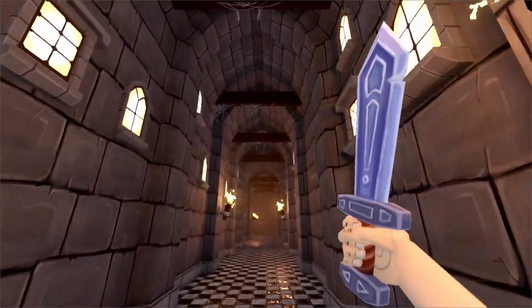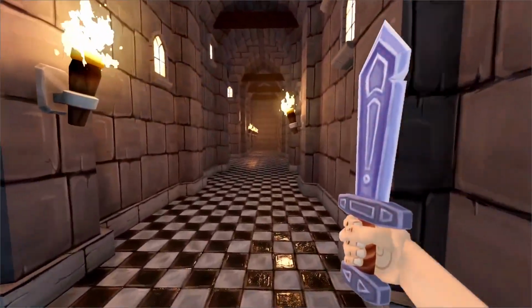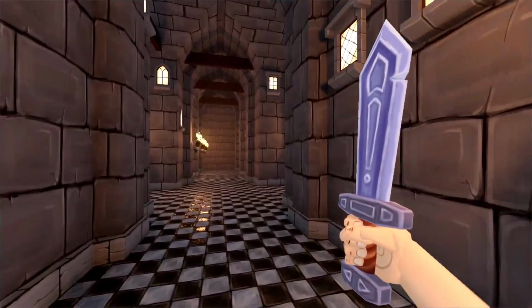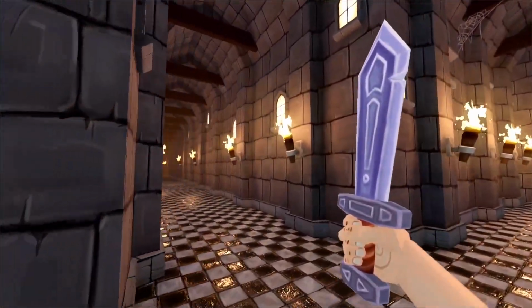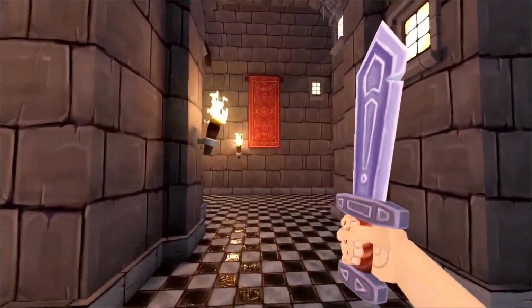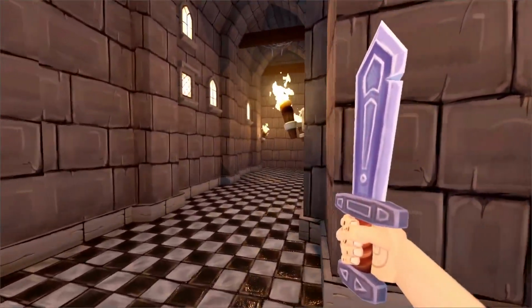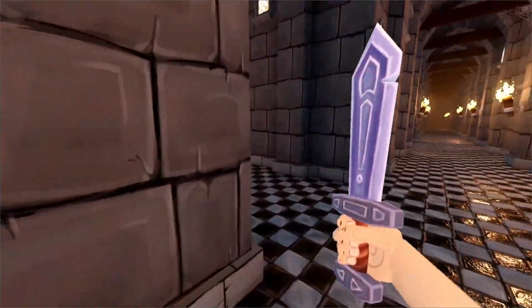But yeah, I've been having so much fun with Godot recently. The rendering capabilities have been surprising me at every step of the way. I've been getting into these shaders for the torches, and just making these assets and making these worlds is so much fun, and I've been really enjoying it.